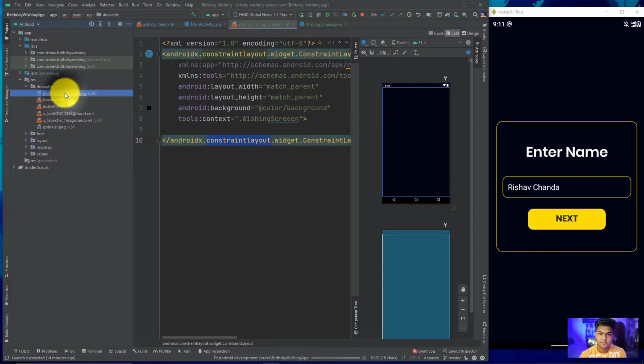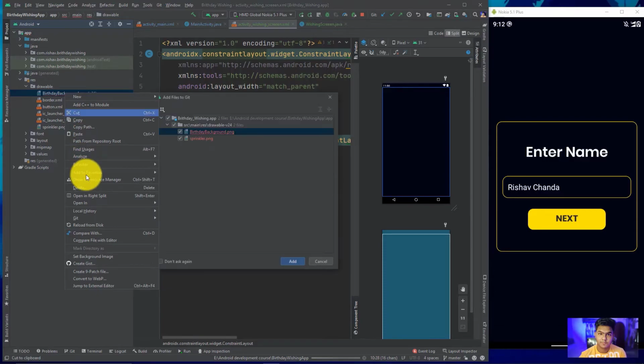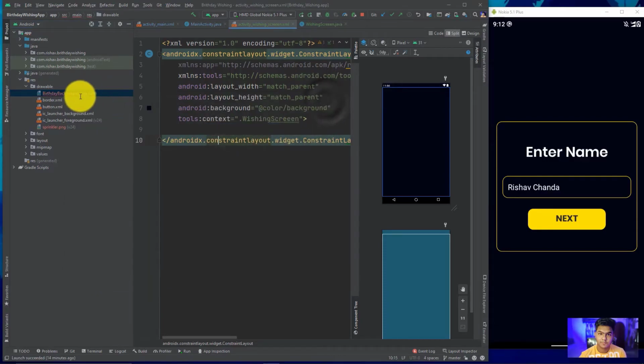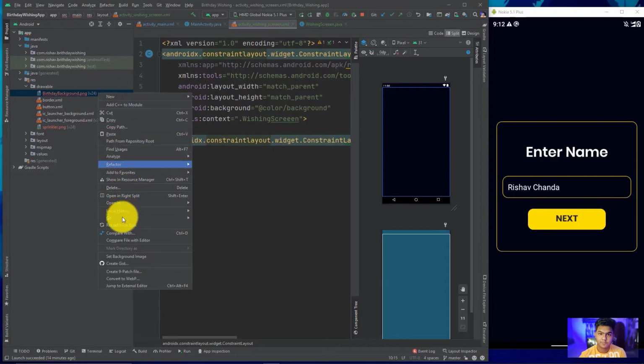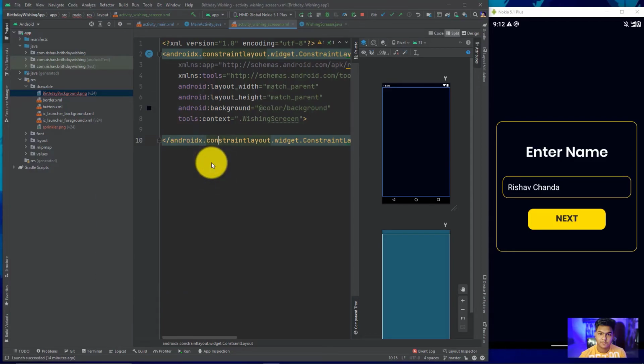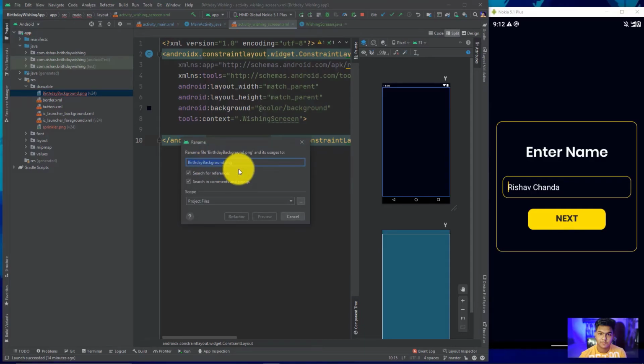Right click on it, select Refactor, then Rename, and I want to change it to small caps, this B. Okay, so the name is perfect now.